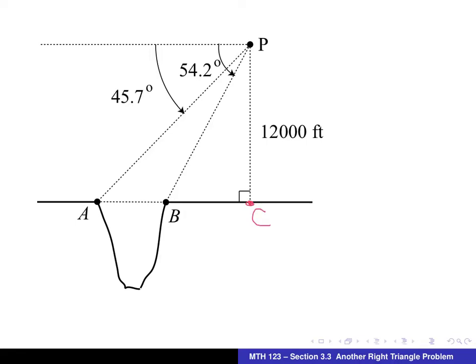The other thing we're going to do is look at these angles here, which we'll label as theta, and this angle here, which we'll label as phi. The reason we're doing that is the angle 54.2° as it's set up is not part of a right triangle, but angle theta is. It's part of the right triangle BCP, and phi is also part of the right triangle.